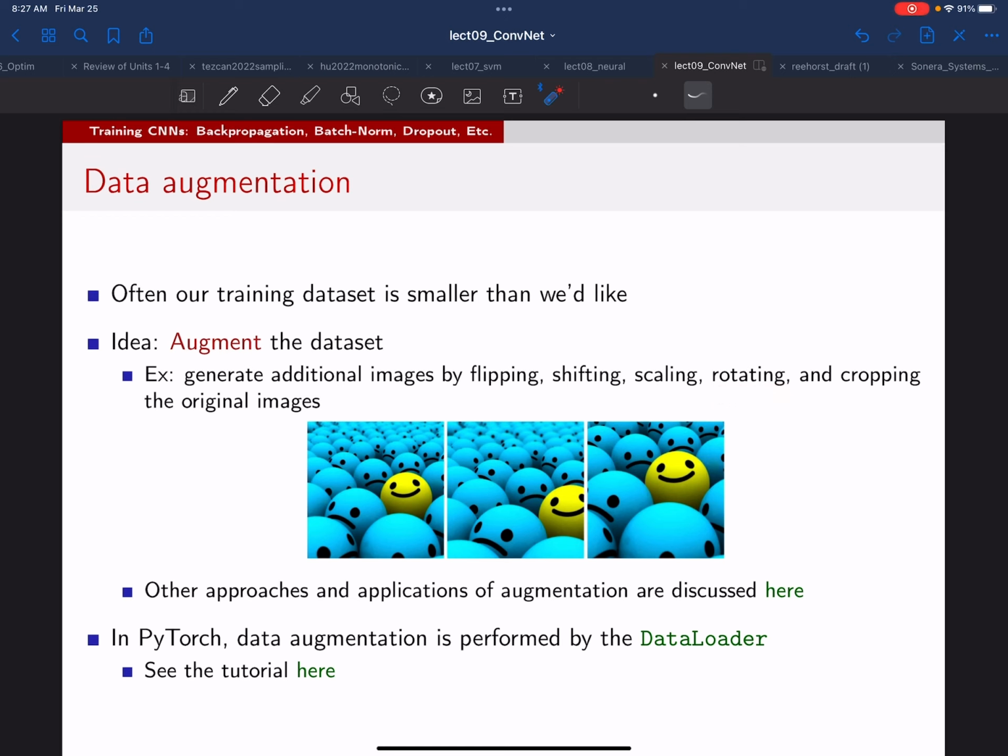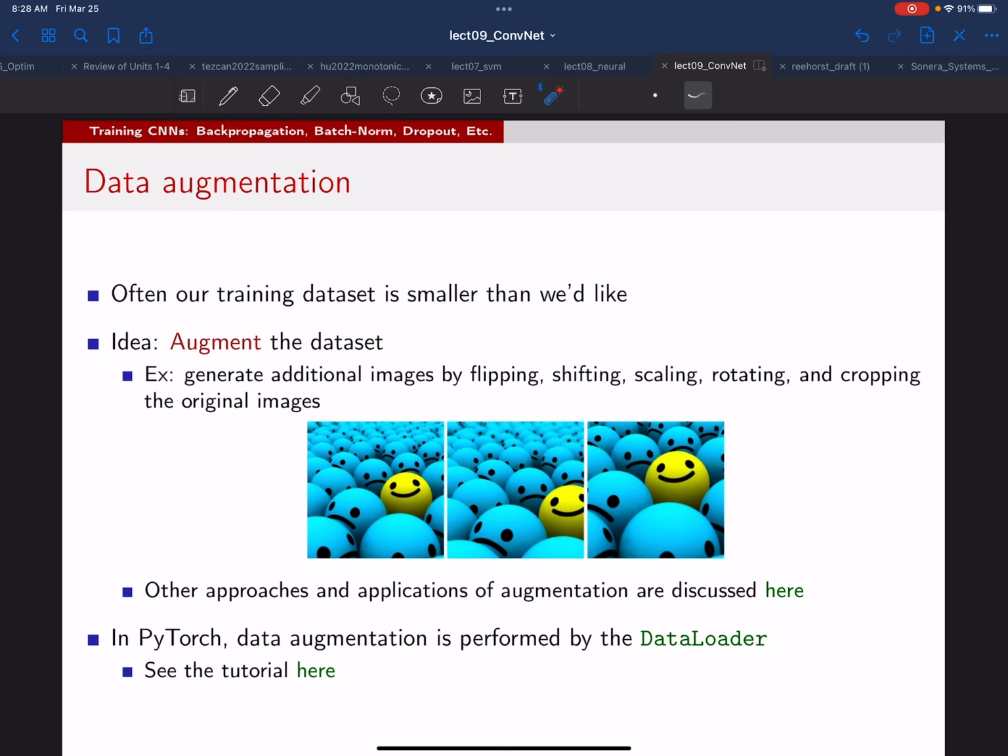And when you do that to images, this is an example of, let's say, the original image. And then if I zoom into, maybe, here, that's this next image. And if I zoom into here, that's this image over here. You can see it looks like I've made 3 different images out of the first one. So what kind of transformations you can do depends on the data you're working with.